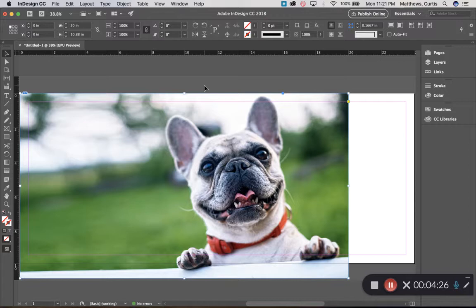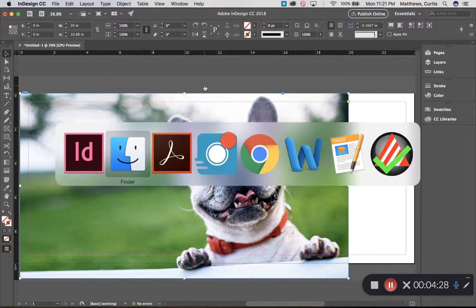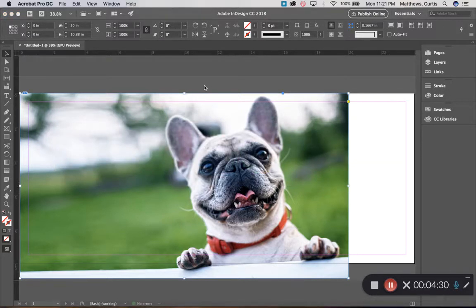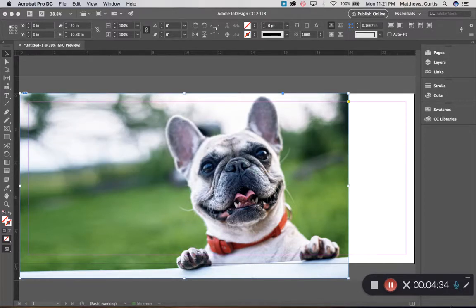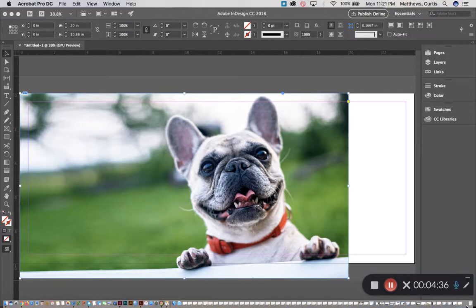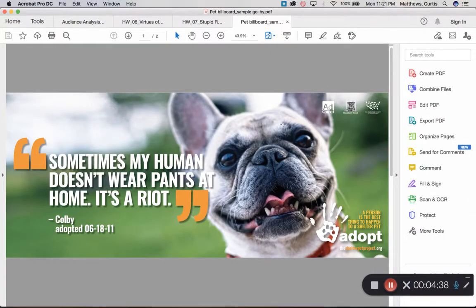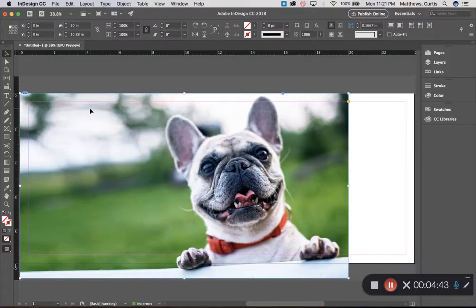So now what I need to do is I'm going to go over here and look at my go by. So I'm just hitting Command Shift on a Mac to be able to get that to pop up. So I definitely want to crop this thing because I need to fill the entire frame. He needs to run from here to here. One thing I can't do is I can't just grab one of these dots and pull it out to the right, because that's just going to change the size of the frame.